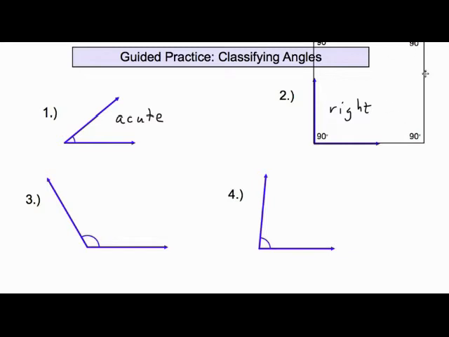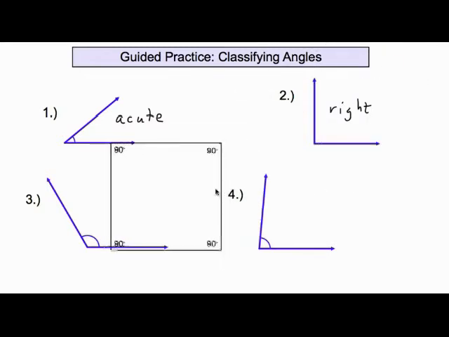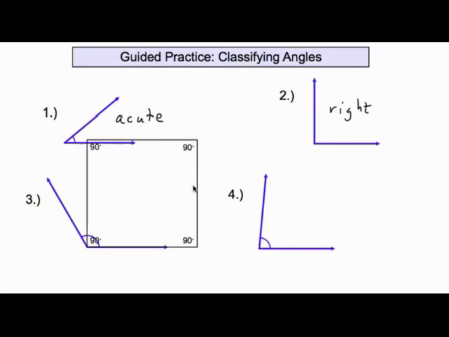All right, number 3. Taking a look at number 3 again with our square corner there. Put it right on the vertex. And now our angle is forming something that is more than 90 degrees. Less than 90 degrees would be not all the way up to 90 degrees. So this one actually goes past. Again, we're measuring from one of the rays to the other and see how it passes the 90 degrees. And so that would be called obtuse.